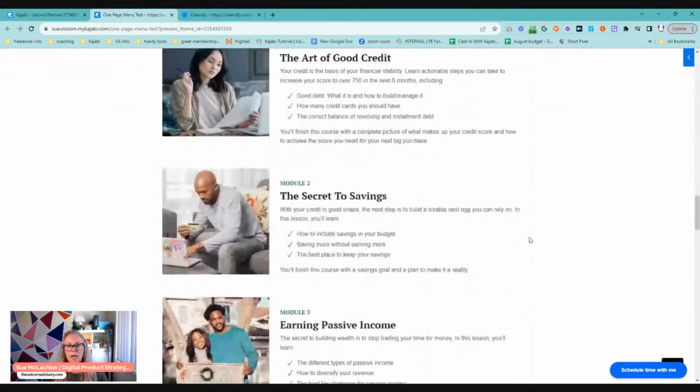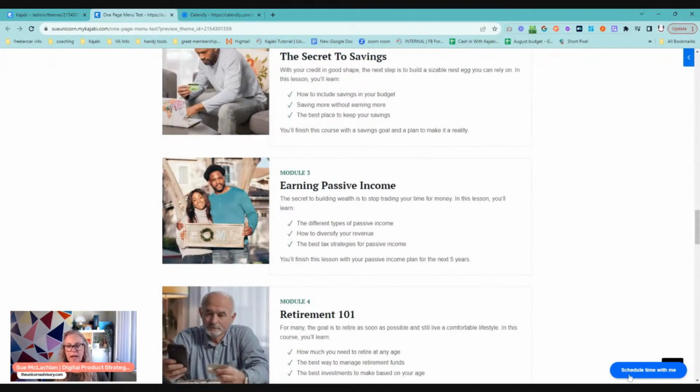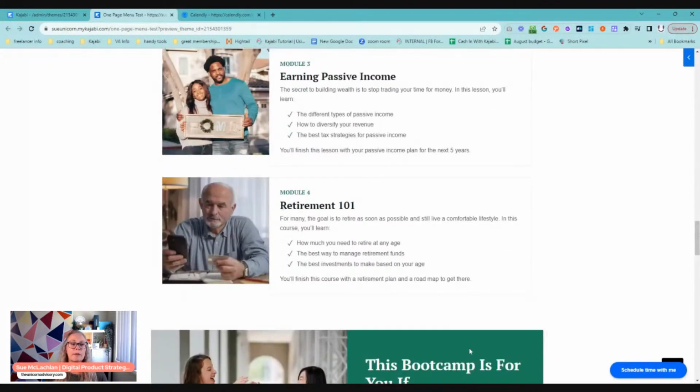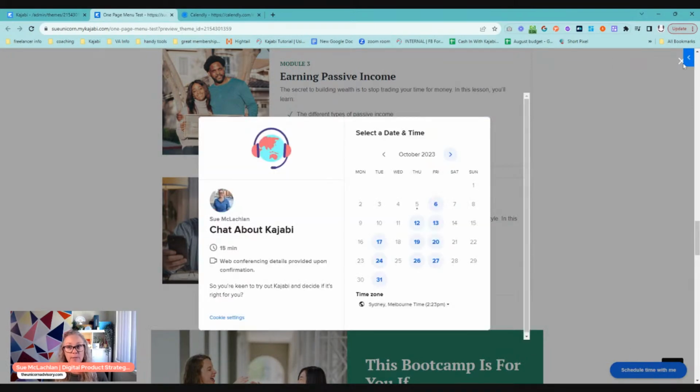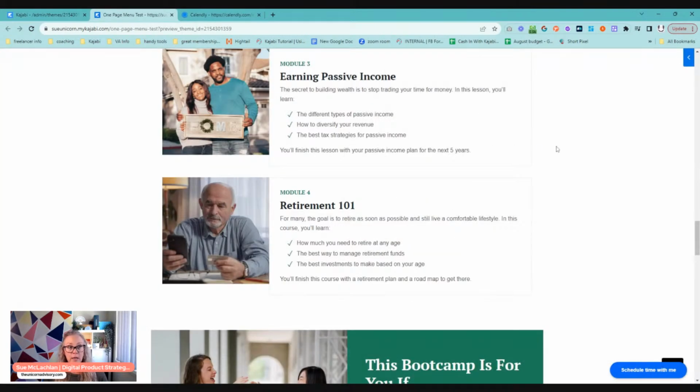there in the corner. So it's kind of nice because it's out of the way and a little bit more subtle. And then people can, if they want to, choose to click on that button and see what happens when it pops up. So that is one way that you can add a booking link onto any page within Kajabi, which is doing it through a code block.